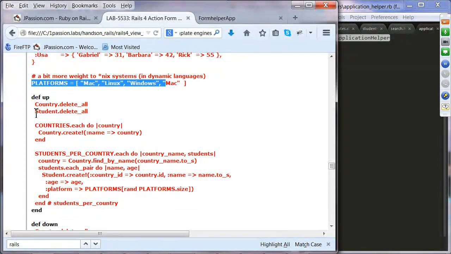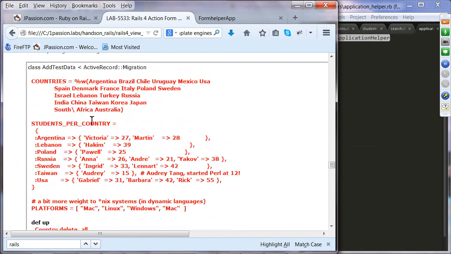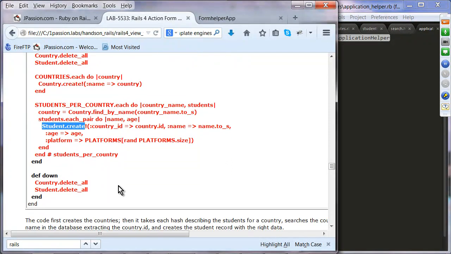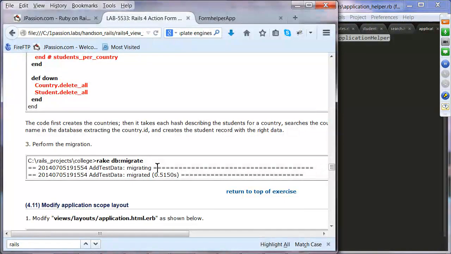We delete students and country first of all, and then for each country we are going to create the country. So basically from the countries array we create all the countries here, and then we add country name and students. We are just creating students. These are test data. And the step down is deleting both country and student, and we perform migration so that we create this test data.